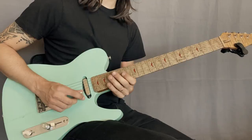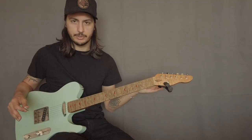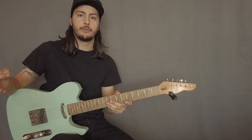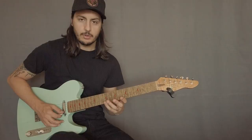Lick number three, we're going to use some pedal notes, which I love. A pedal note means you're going to come back to a certain note in between every other note that you're playing. And usually I like to choose those pedal notes — make sure those are notes that are inside the chord being played at that moment. Because then it'll fit better, it'll sound better. So in this case, if we're playing over A, we're going to start using the C sharp, which is our third, our major third. That's going to be our pedal note. We're going to keep going back to that C sharp. Here we go.